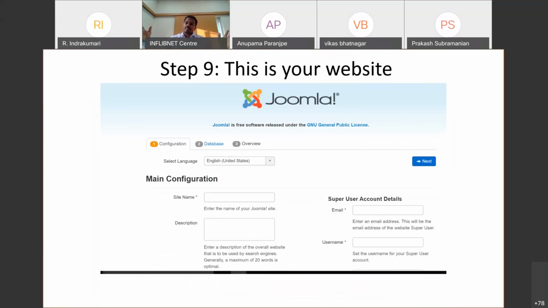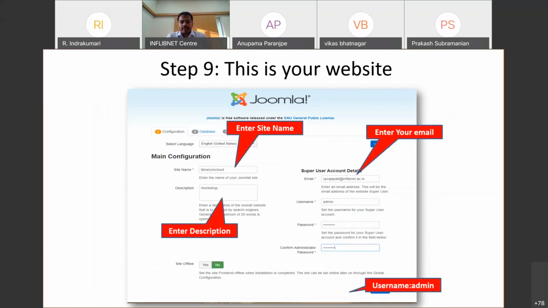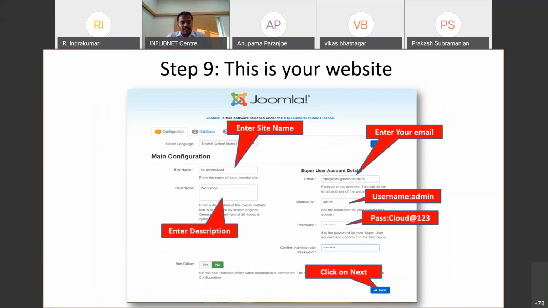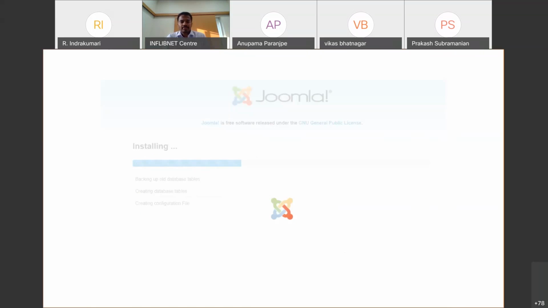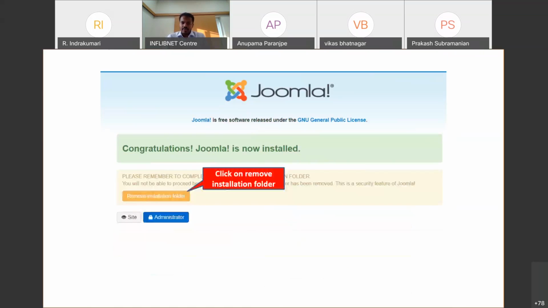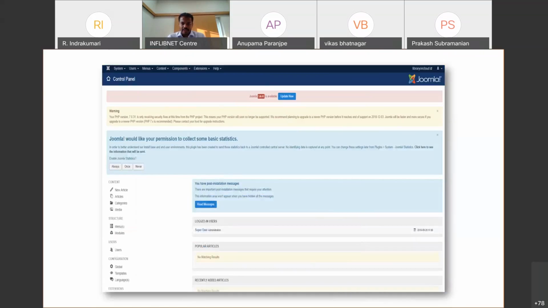After creation of that website, you need to log in as an administrator, right? So what is the user ID, what is the password, confirm password, click next, then again database information, just click next. That's it. Now this site has been created. They will give one user ID and password. There you can add n number of pages, you can remove n number of pages.